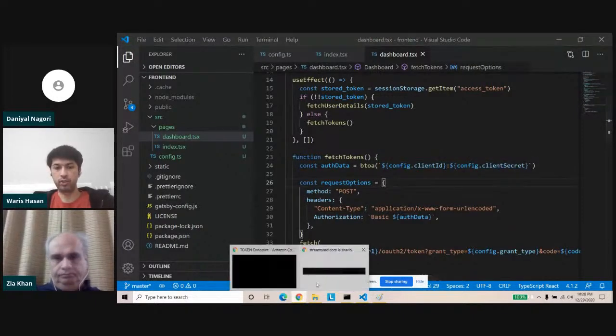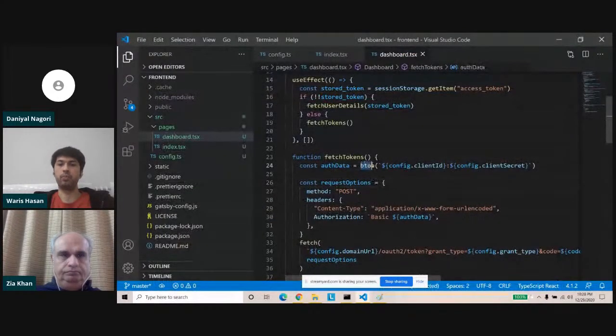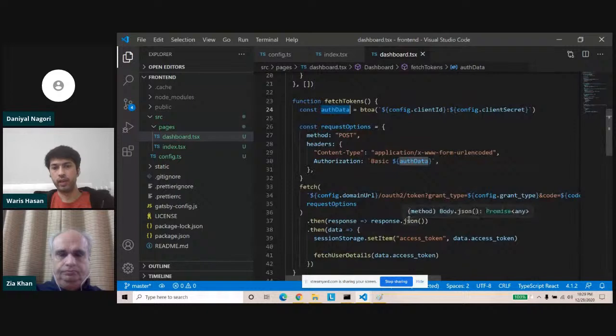And then you have to encode them using base64 encode. So you have to pass that in your authorization header. I'm encoding my string with a base64 encoder using this function. This is a built-in function inside JavaScript. So this code is basically concatenating these secrets and then encoding it. And we are passing that in our authorization header. And the rest is very simple.